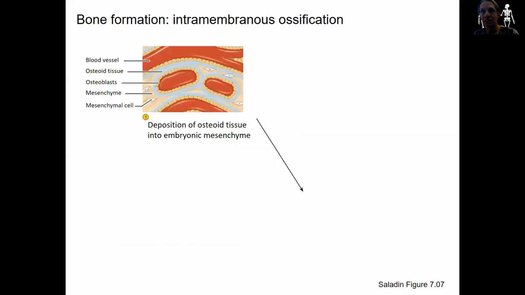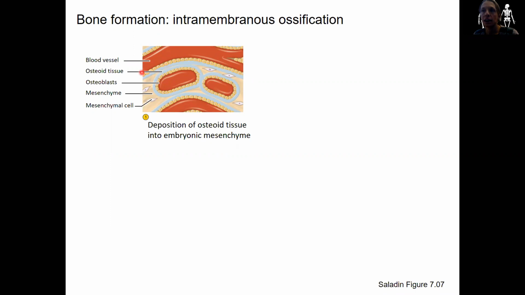So with that in mind, let's talk about what mesenchyme does here. So this is intramembranous ossification. How this occurs is it's going to start with the mesenchyme, which is right here, a mesenchyme cell. This is the mesenchyme. So it's early specialized cells that have differentiated from mesoderm. It's going to form a membrane. This is what the intramembranous refers to, inside this membrane here.